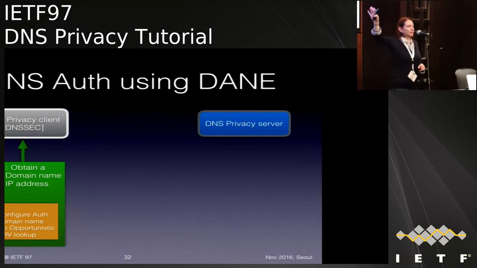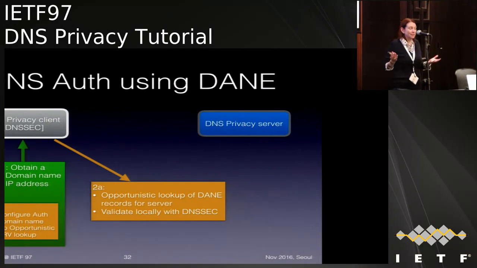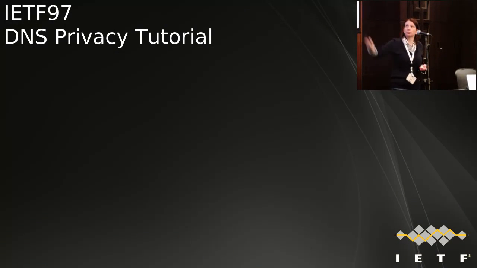So you start from a DNS client that has DNSSEC validating capabilities. You configure it with a domain name and an IP address, and one of the bootstrapping problems here is that it may need to do opportunistic, so not necessarily encrypted lookups to get that information to start with. Again, at this point, I don't have a connection to a privacy server. So if I want to get those DANE records, that also has to be opportunistic. So probably it'll be encrypted but not authenticated. But I need to go off and talk to some resolver and get those records.